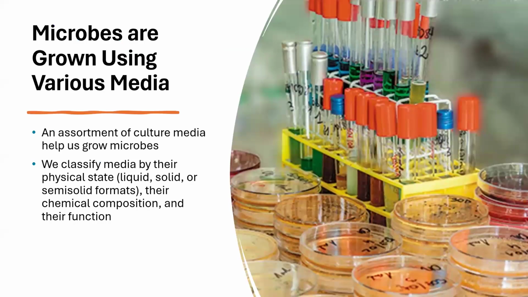Here we have a picture of several different types of media, and it demonstrates that we can actually grow microbes in many different ways. Now, the type of media that we use is going to depend on what we are trying to do. We can classify media both by its physical state, so is it solid, liquid, or semi-solid, its chemical composition, and its function. So let's break that down a little bit.